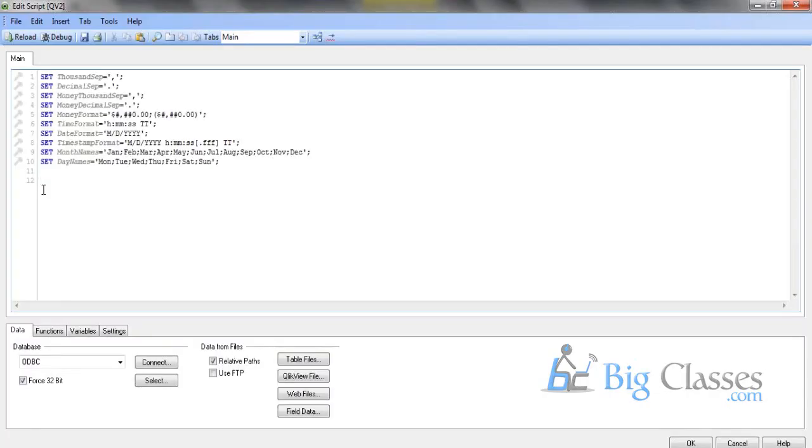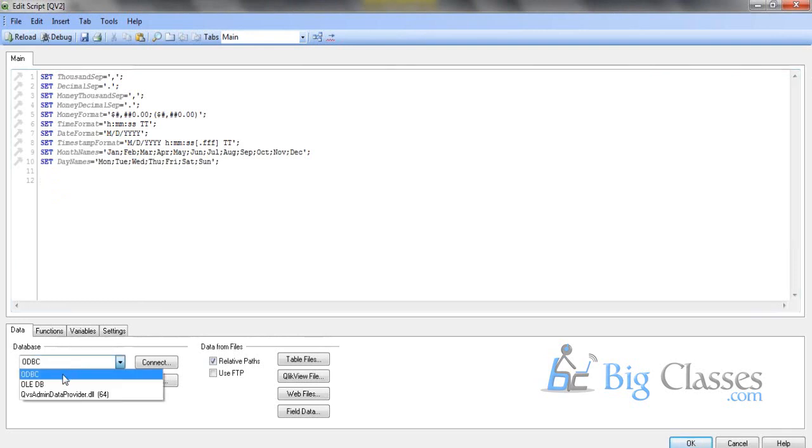It takes me to the script editor. This is where we create the script. The script is more like modified SQL. It has a few specialized keywords for QlikView, but it is predominantly SQL, and the entire concept is SQL. That's why people have a misconception that you need to be a SQL developer to manage it. SQL itself is a pretty simple query language. If you have the concepts, you can master it within a few days. You don't have to create or remember syntaxes. Everything has a wizard which will build the syntaxes for you.